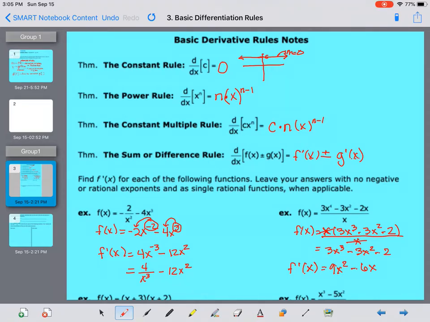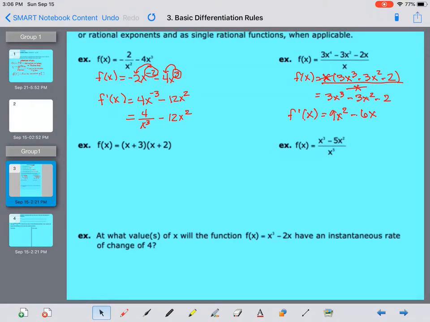Okay. Next problem at the bottom. So the next one is a product. At the top, we do not have a product rule. Therefore, I can't just take the derivative of each term independently. I have to get into the form that allows me to use the rules at the top. So simple thing for this one is just to simply distribute it out. So that's exactly what I'm going to do. Again, I'm not taking the derivative, so I'm just going to bring it down, and I'm just going to distribute out x squared plus 2x plus 3x plus 6.